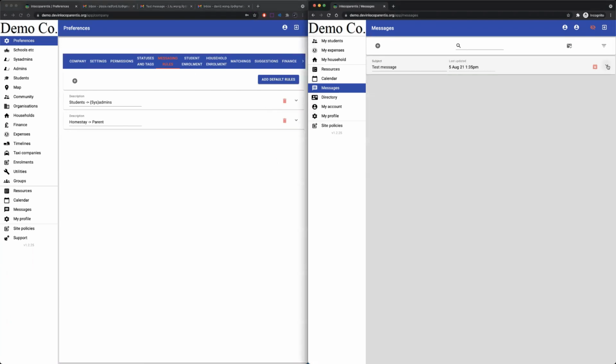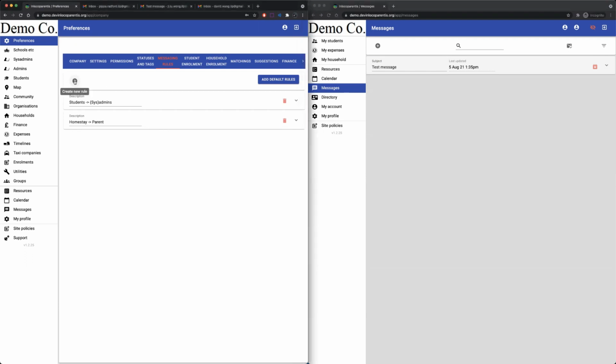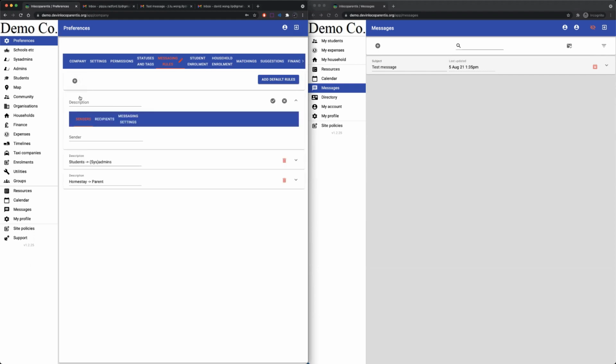There are situations where you want students to be able to talk to taxi drivers, and child protection says that giving out personal telephone numbers of students to taxi drivers or vice versa, so in other words, communicating by text message or WhatsApp, is not the best way to do it. And so this system allows you to set up messaging rules between students and taxi drivers and the other way around. So I'm going to create a new rule, which is student to taxi driver.